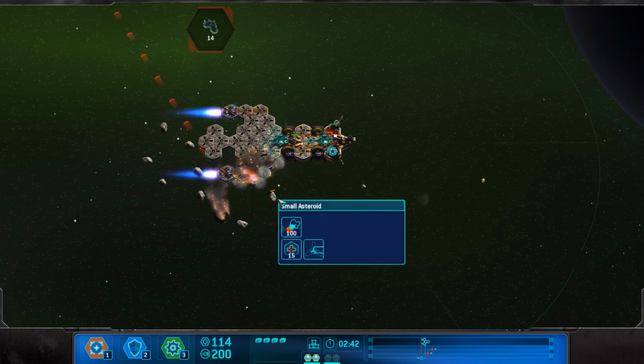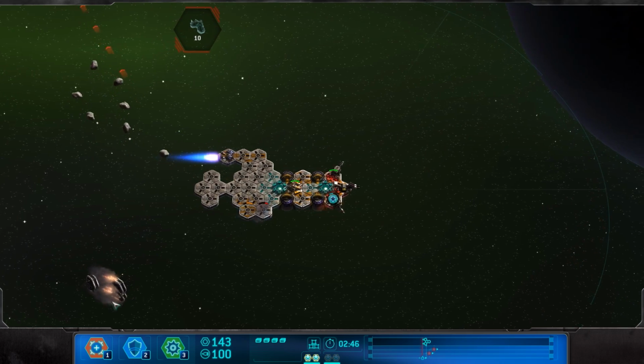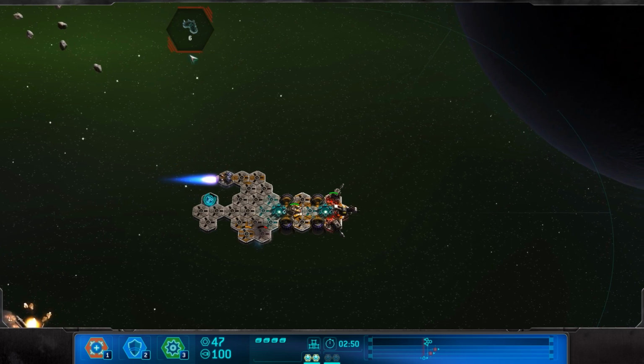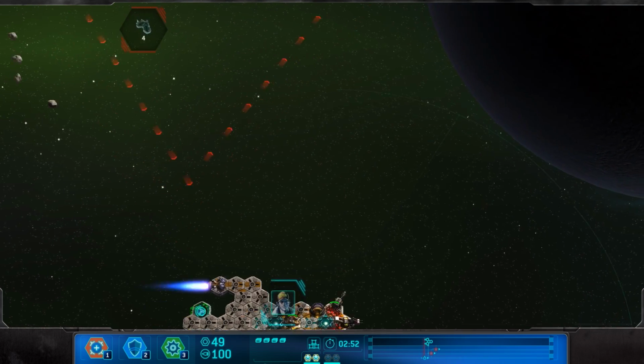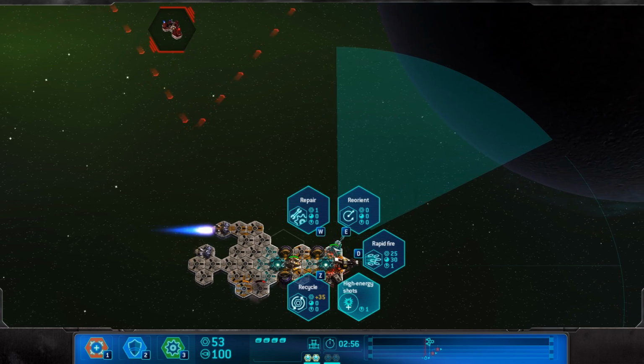We might end up losing an engine or parts of the ship. Yep, that was parts of the ship going off there. And we did lose an engine in the process. So we're going to have to replace that. And we've got all manner of nonsense coming in this general direction. This is a very, very stressful game.